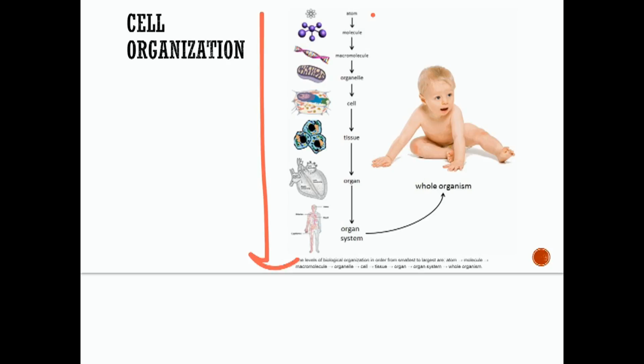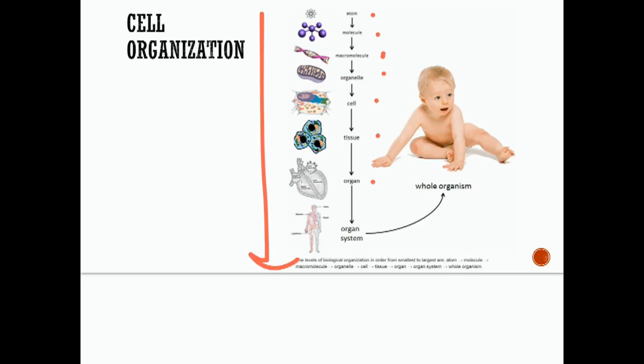In terms of cell organization, these are the levels in order from smallest to largest. So the smallest would be the atom, then molecules, then macromolecules, then organelles, which are what we just talked about, then cells, which are the functional units of all living organisms and are considered the basic building blocks. Next would be tissues, which are composed of many cells that work together to perform a specific function. There are several types of tissues like connective tissue and muscle tissue. Then we have organs. Organs are composed of several tissues and perform one or more functions in the body. The human body is made up of many organs, including the heart, lungs, and liver.